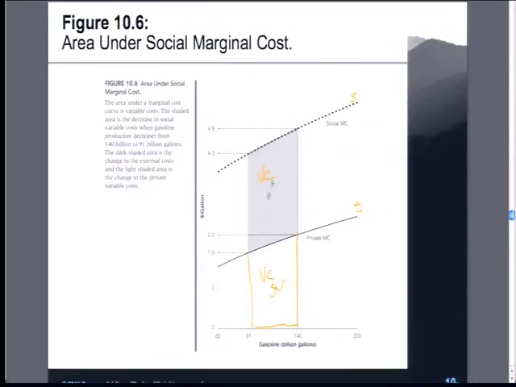And this is the variable cost of the pollution, right? So this is the social cost that we're getting on top of the private costs. Over this area of an additional 50 billion gallons, how much are we adding to these total externality costs in terms of health costs, congestion costs, lost GDP costs? It's a variable cost borne by society as an externality to gasoline consumption.